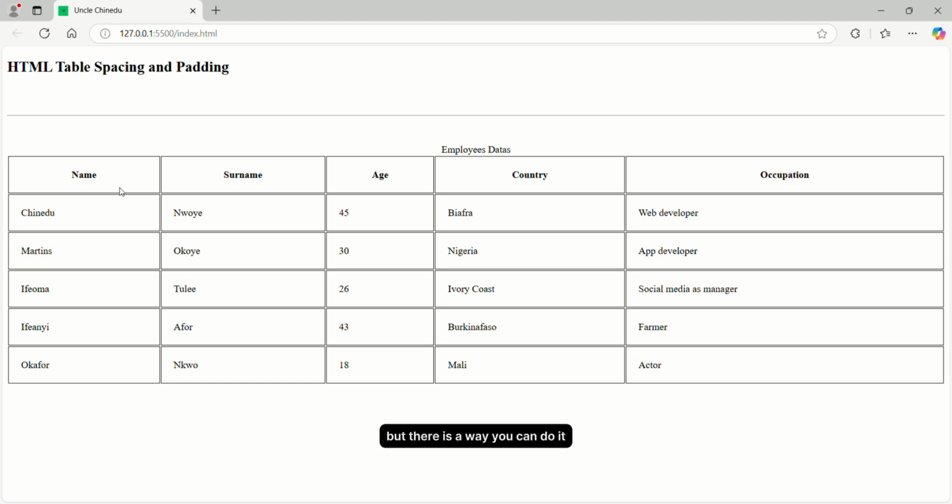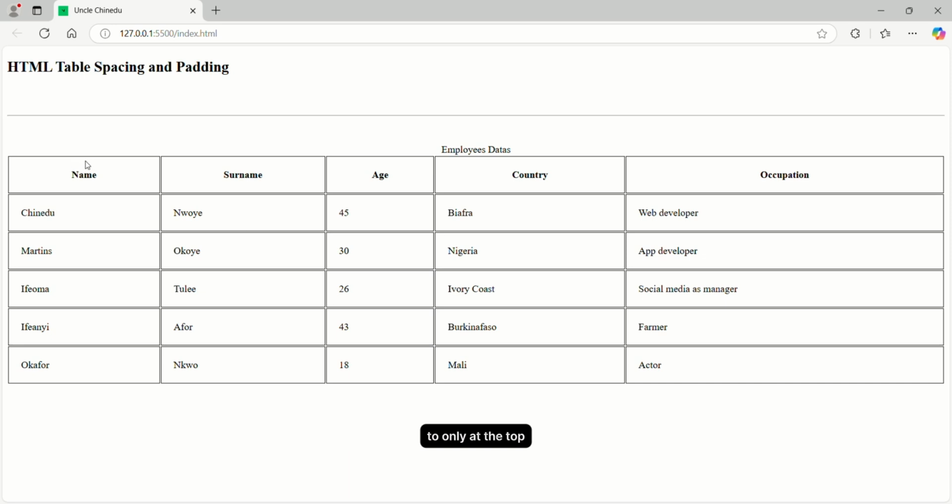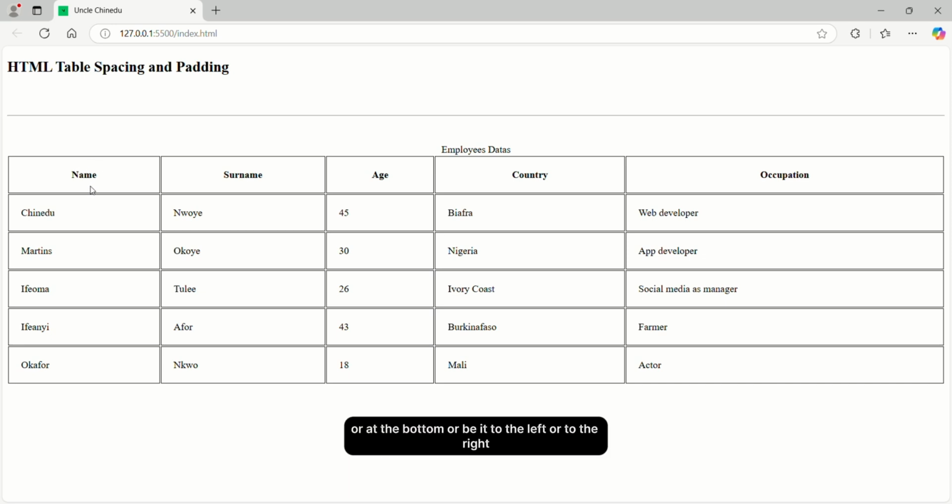But there is a way you can specify in which particular edge you want to add the padding. So you can decide that you want to add padding only at the top or at the bottom, or to the left or to the right.